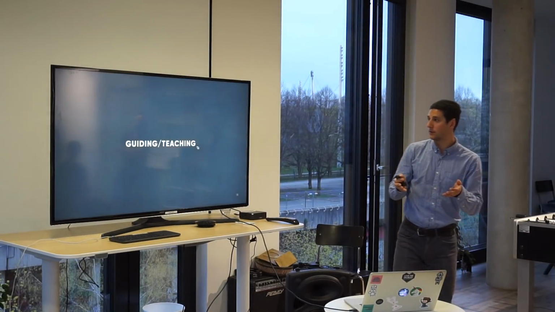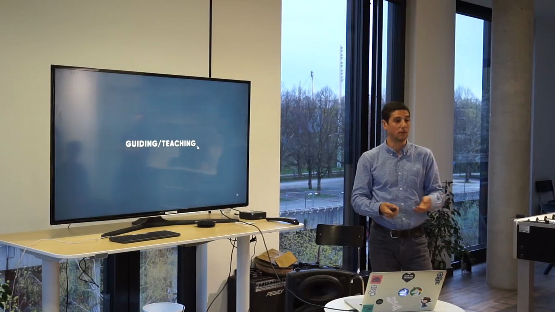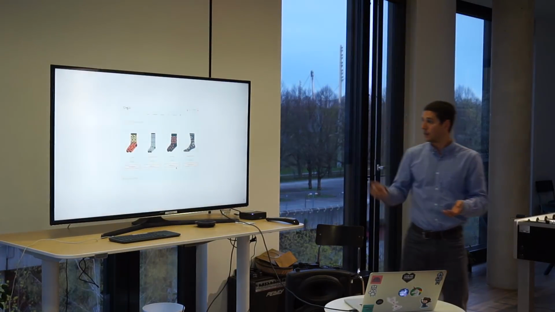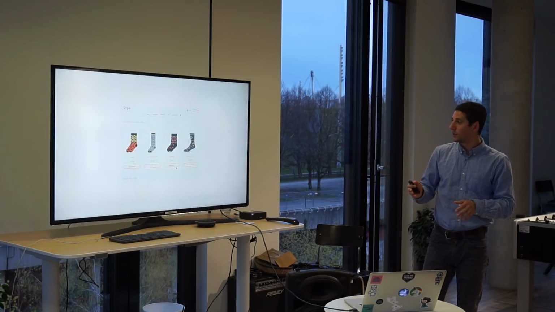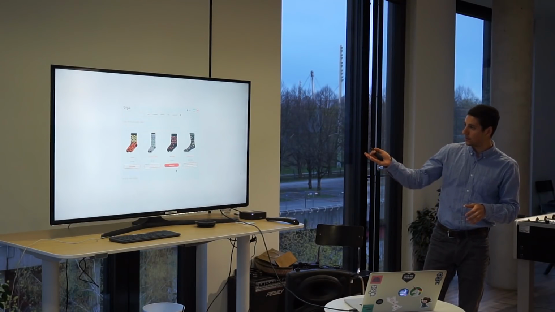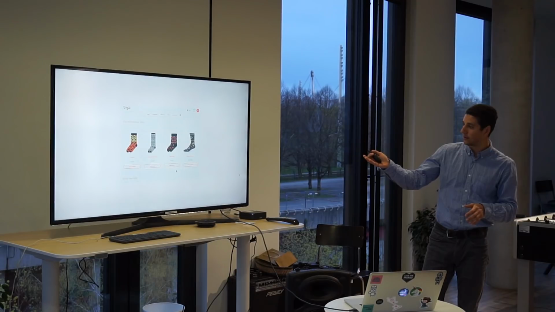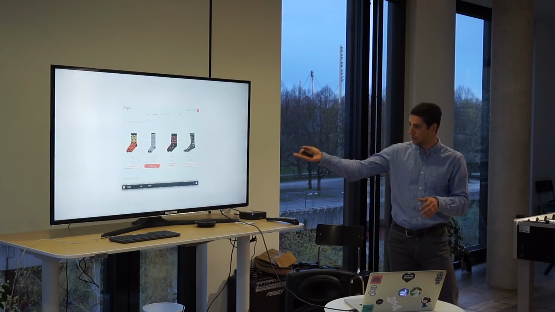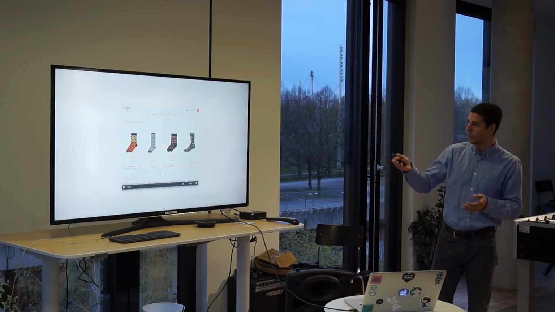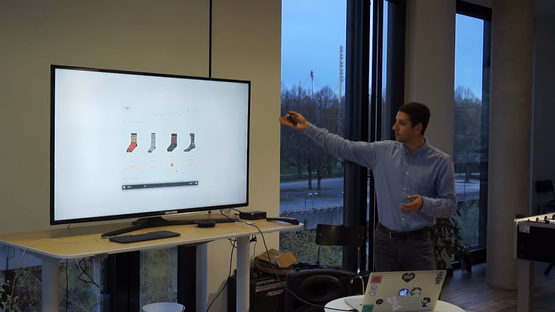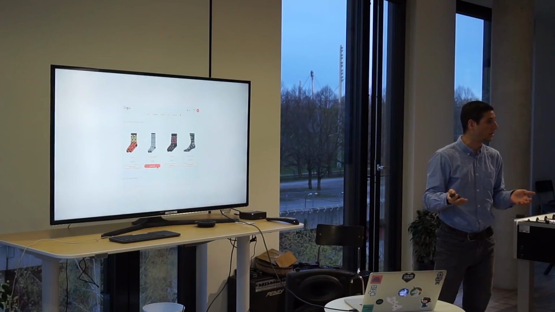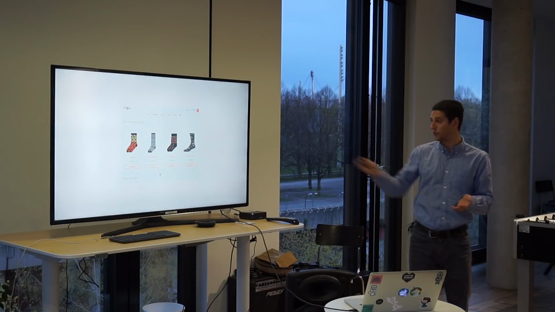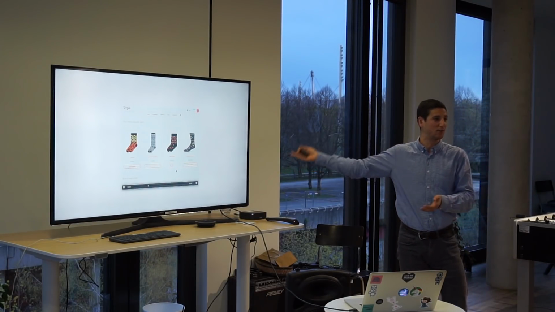Another purpose that we can fulfill is guidance and teaching. If you look at this example, pretty classic one, you've probably all seen it before. What the user wants to do here is add something to their cart. Now, how simple is that? The button actually becomes a bubble which has the same shape as the cart and just moves up there. There's nothing fancy about it, nothing really pretty, but you can bet that the users are going to know exactly how to get to their cart.